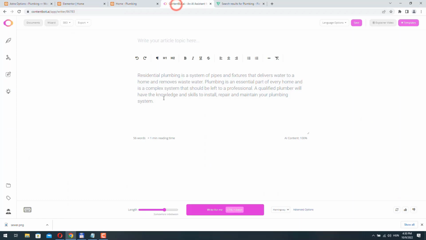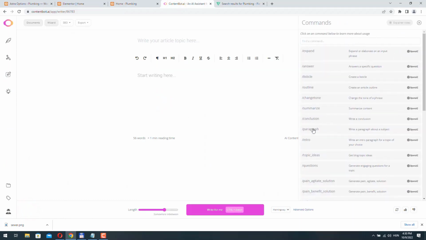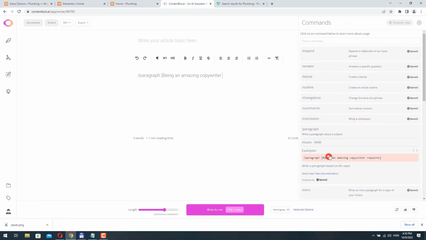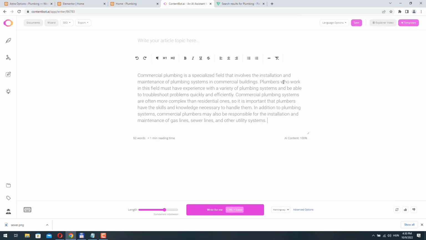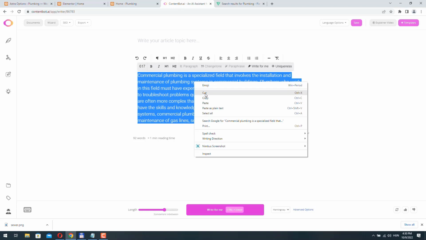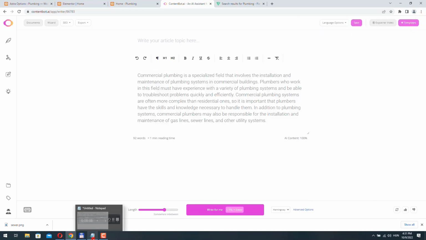Let's go back to content bot and see what it can write for us. Okay, this seems really cool. Again, let's check the uniqueness. Again, it's 100% unique, so we don't plagiarize.